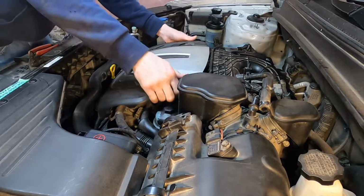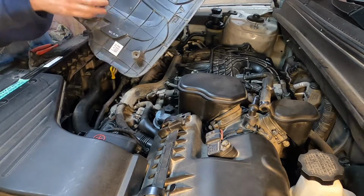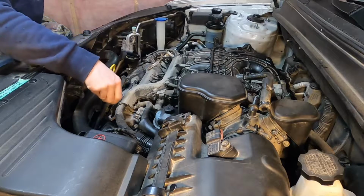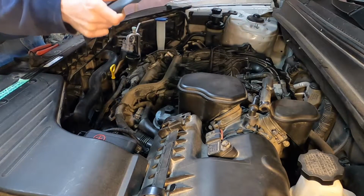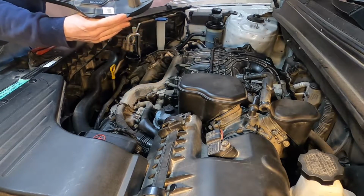There we go. So you can see those rubbers just push over those little posts there. So just pull up evenly, and the same thing when you put it back down, just do it evenly, don't twist it around, and you should be fine.